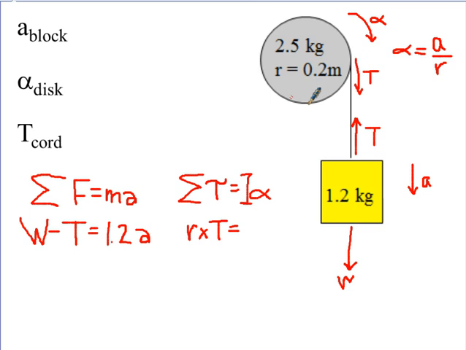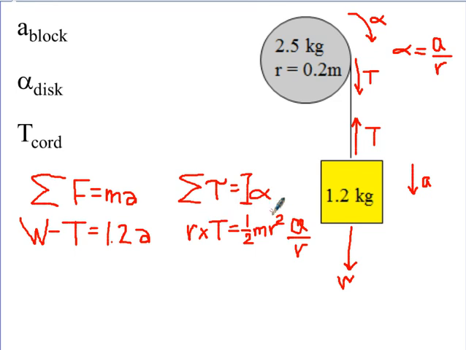We said this was a disk. You may or may not recall, but you really do need to start recalling that for a disk the rotational inertia is 1/2 the mass times the radius squared. And here for alpha, I'm going to put in A over R. You need to be careful that these are the same R's if you're going to write them both as R's. Well, the weight I can get from this and the acceleration due to gravity.